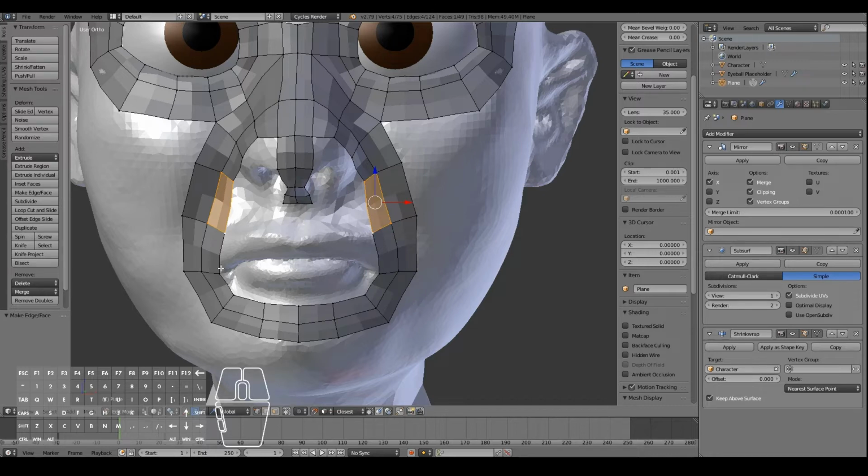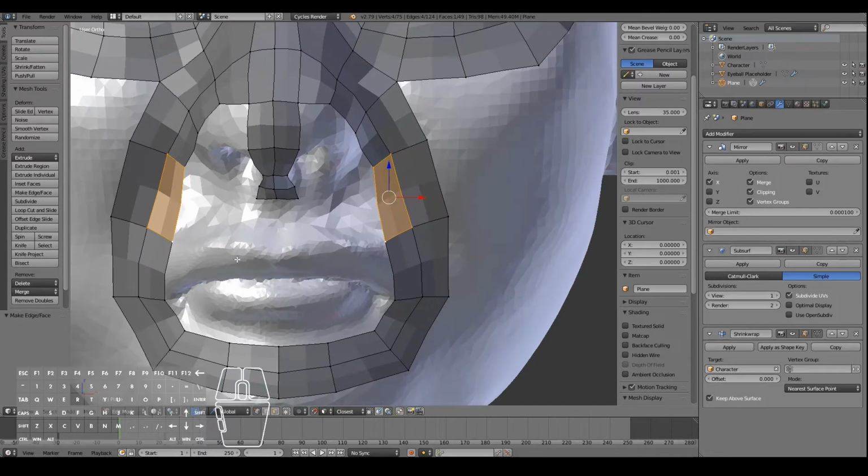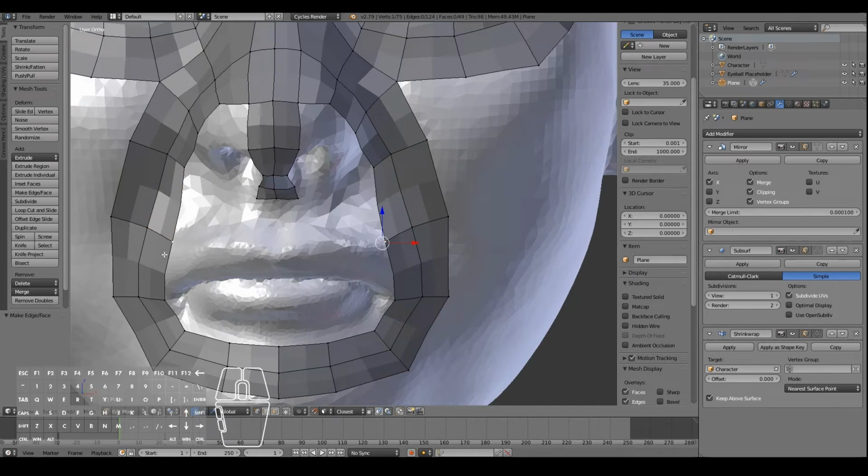Okay, and now we're going to create the loop for the lips. So I'm just going to go ahead and use this existing loop over here, and just take advantage of that. So this goes sort of around the lips, like so.